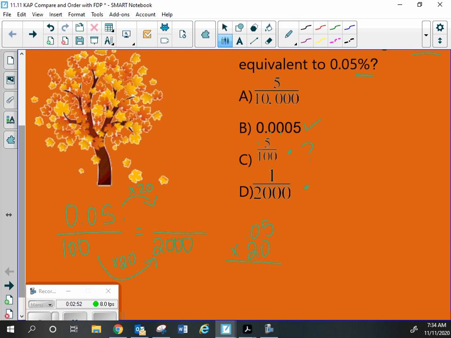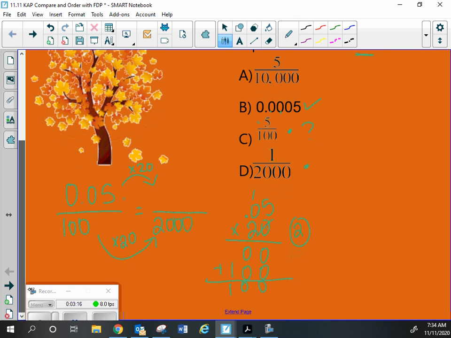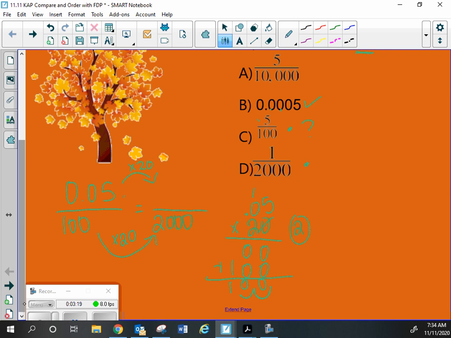Quick review. If I multiply by a decimal, I count the number of digits behind the decimal point, so that's 2 in this case. Multiply like normal, 5 by 0 is 0, 0 by 0 is 0. Done with that, use a placeholder. 5 by 2 is 10, carry the 1. 0 by 2 plus 1 is going to be 1. So that's going to end up being 100, but again, move that decimal 2 times, that ends up being 1 out of 2,000. Hey, that matches. So that's how we work. We want equivalency. Whatever we do to the bottom, we do to the top.